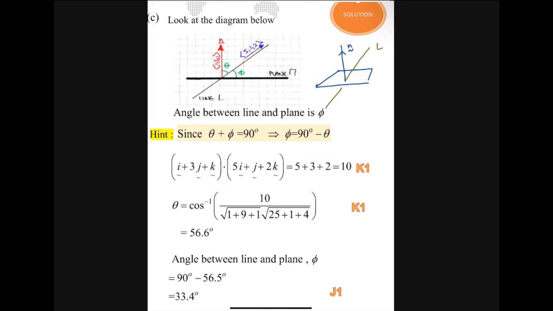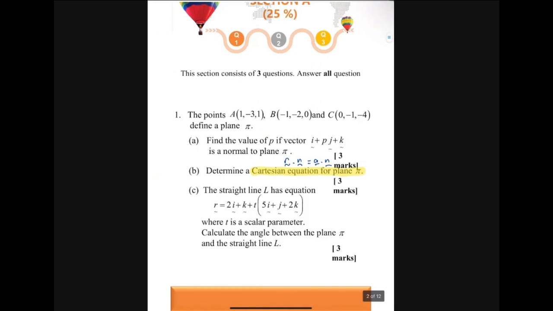So first step, we find the angle between the line and the normal, so we're going to get the angle here. If we perform the dot product between the normal vector of our plane and the direction vector of that line, remember, choose the direction vector, not the position vector. Direction vector means the latter part in your equation. If I go back to the question just now, we have to use the latter part of your equation, that is referring to your direction vector.